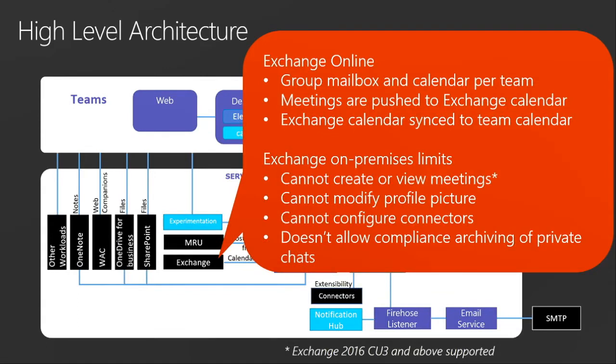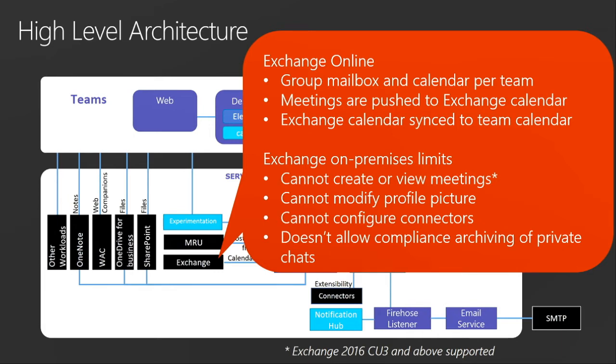The next piece is Exchange. So we use Exchange Online, and for an optimal user experience, you will have to use Exchange Online. Exchange is used: there's a group mailbox and calendar every time we create a team. Meetings that people create in Teams are pushed to the Exchange calendar. And the Exchange calendar is then synced to Teams as well, so that you always have the same calendar on both sides.